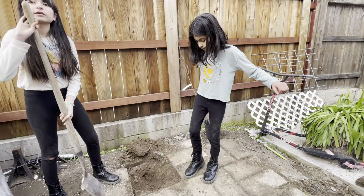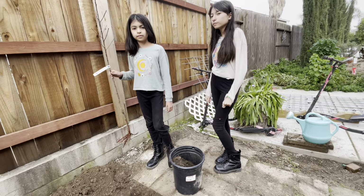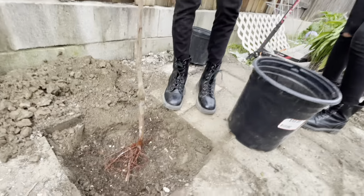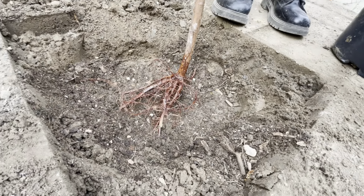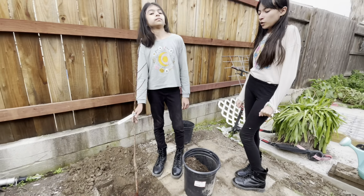Okay, I think that's good. All right. Okay, guys, so we're just making sure the root ball stays on the top. It's a little too deep, huh? Yeah. All right, let's add a little bit more dirt. So we added more soil, guys, because it's a little too deep. So now I'm just smoothing it out for the plant.